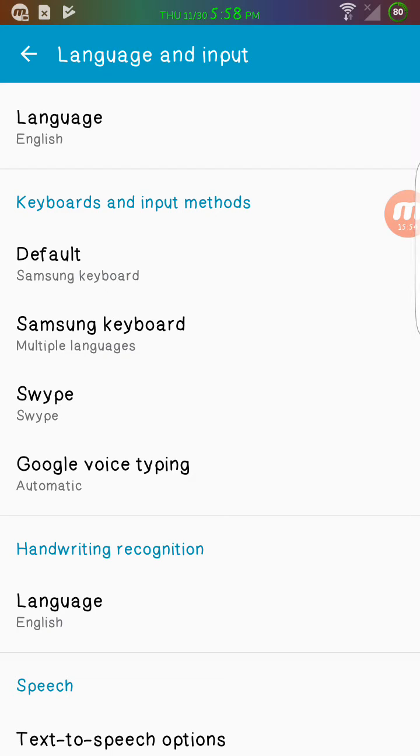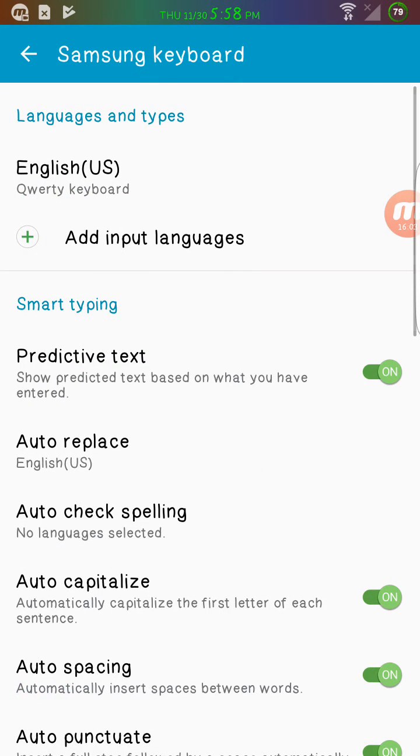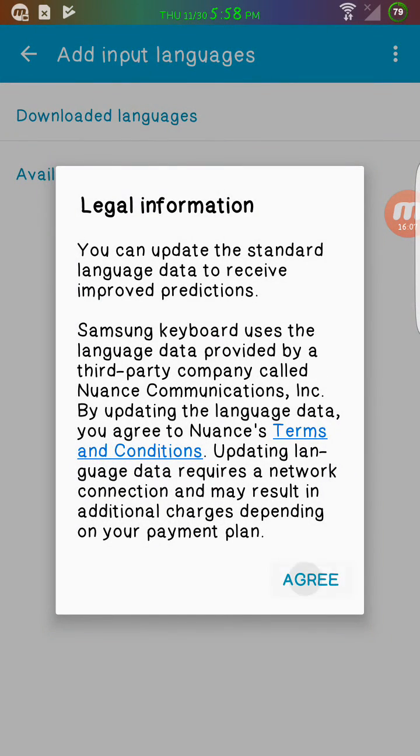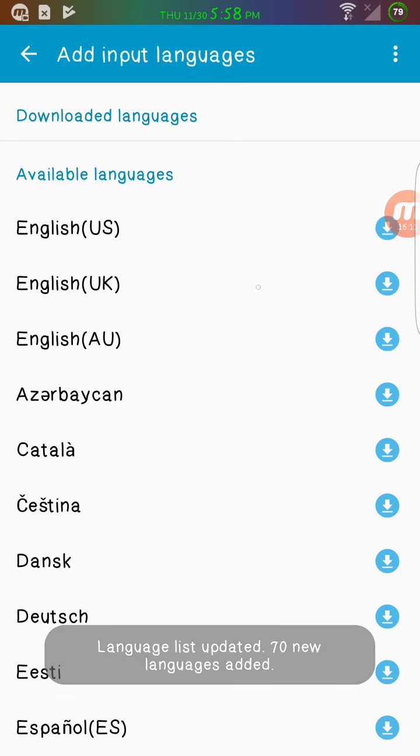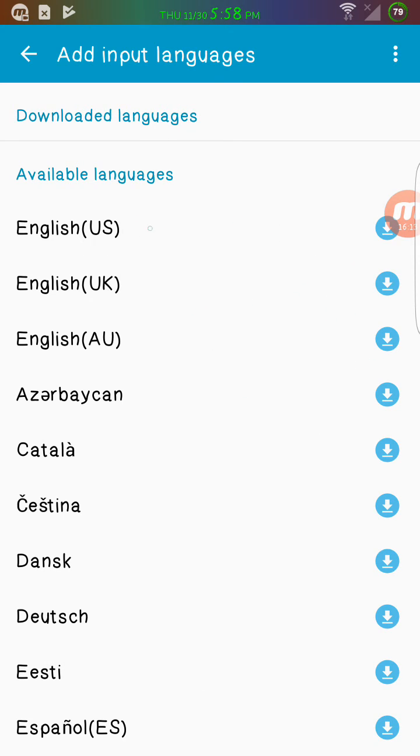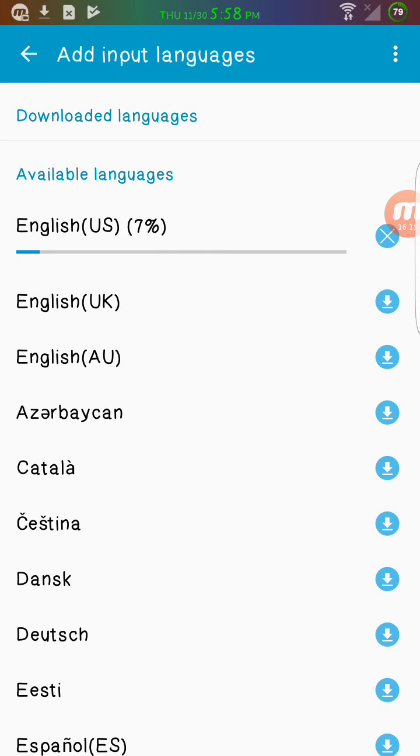This ROM is using a Note 7 keyboard, so you have to set that up, and for that you go to Samsung keyboard and languages, agree, and download languages. Whatever, normally in the US you download English US, and this has to be done for the keyboard to work properly.